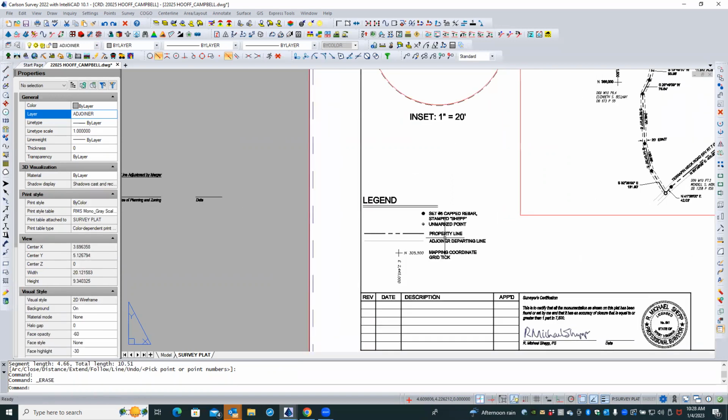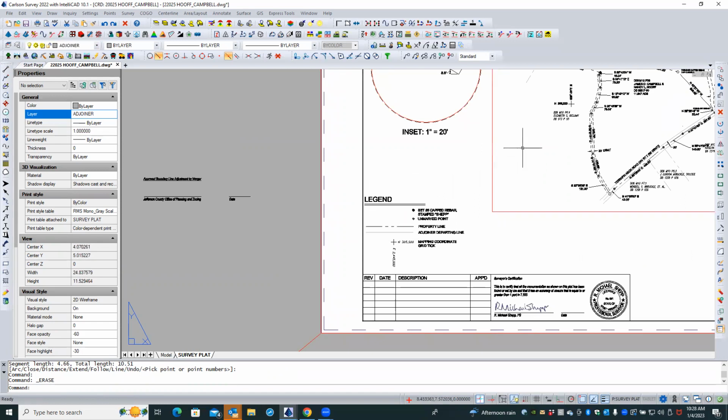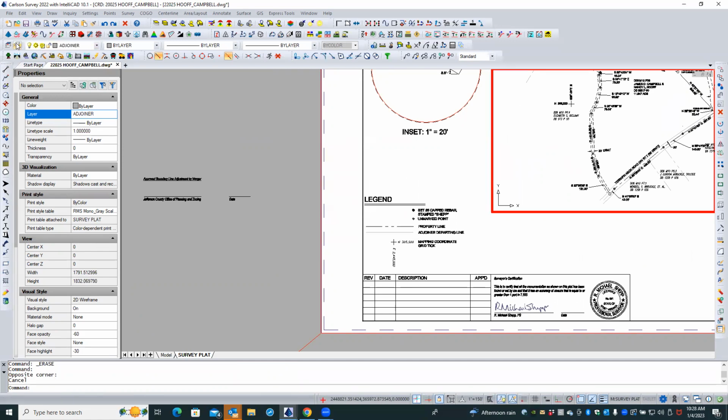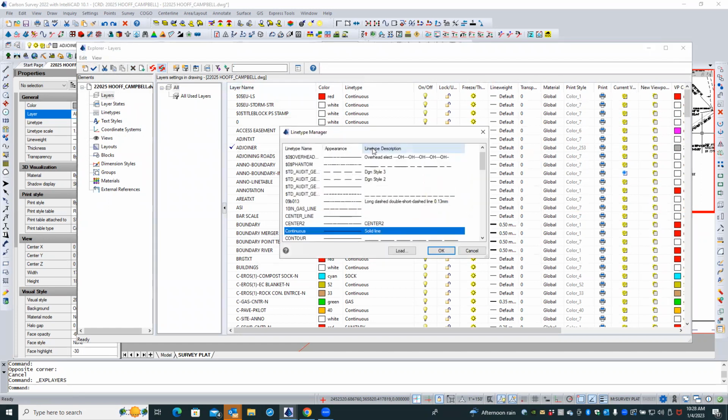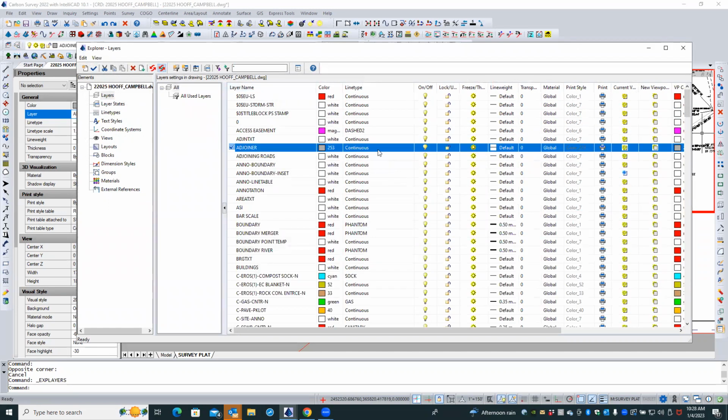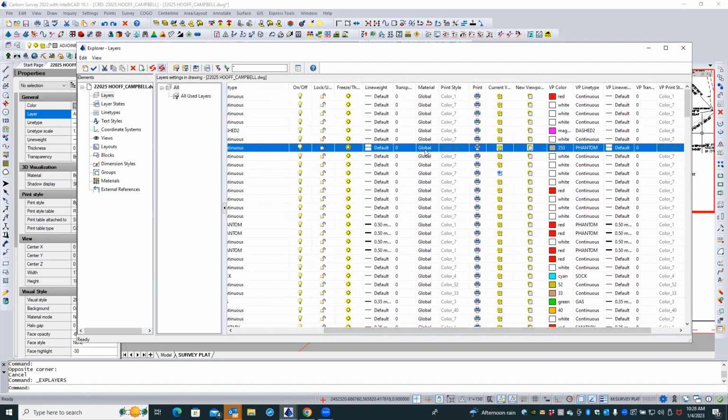Remember how I told you you can change line types for various viewports? Yeah. While I'm in this viewport, adjoiner has a different line style. So if I look at adjoiner, sorted by name here, it's got a continuous line style globally. See the continuous, but over here in the viewport settings, right there, phantom. Yeah, let's make that solid.